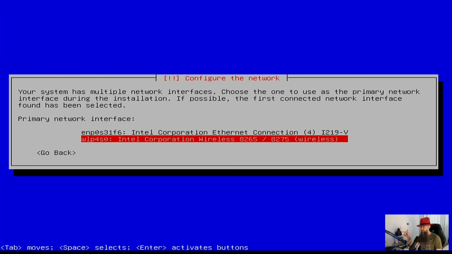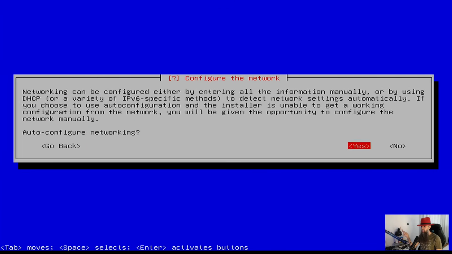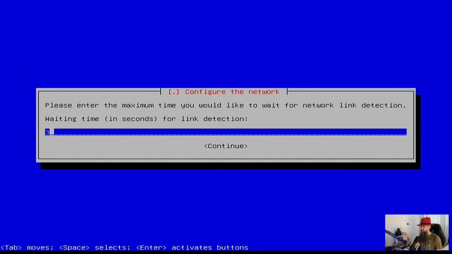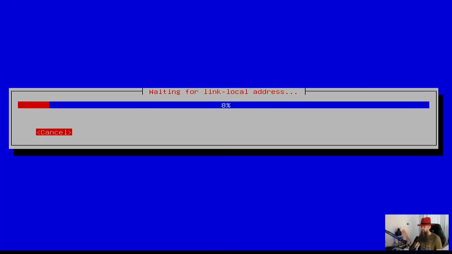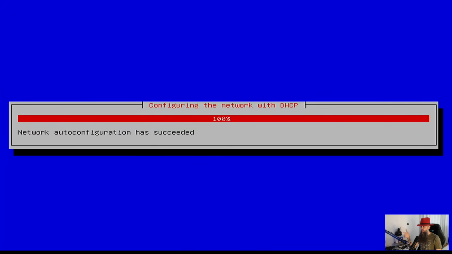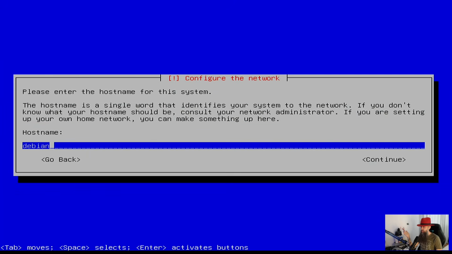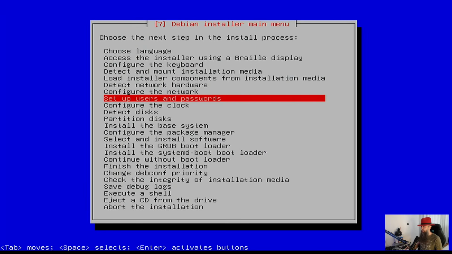This is my first connection, and the other one is wireless, of course. If you choose wireless, you're going to have to provide the password, of course. Configure networking, absolutely yes. Just press enter here and continue with the procedure, right? It's fairly easy so far. We have received the IP address from the DHCP server. Here you are going to select your host name. I don't know, minimal. It's going to be called minimal, the host name of your machine.